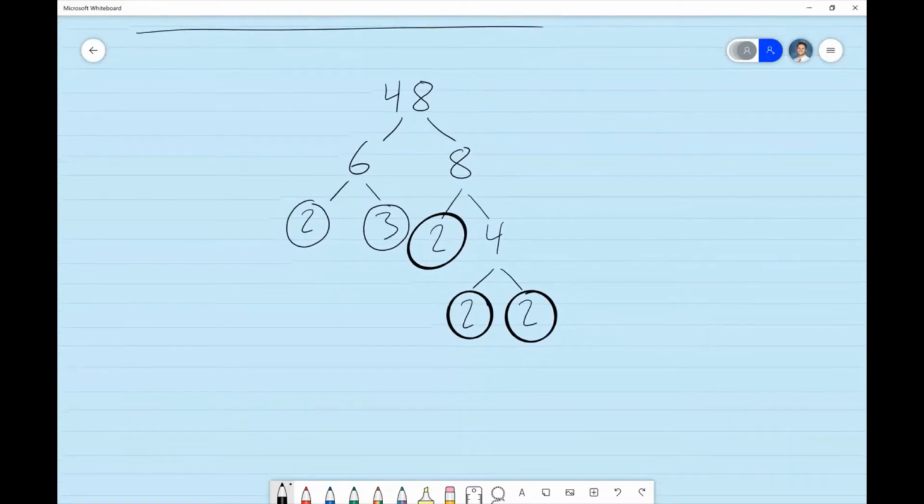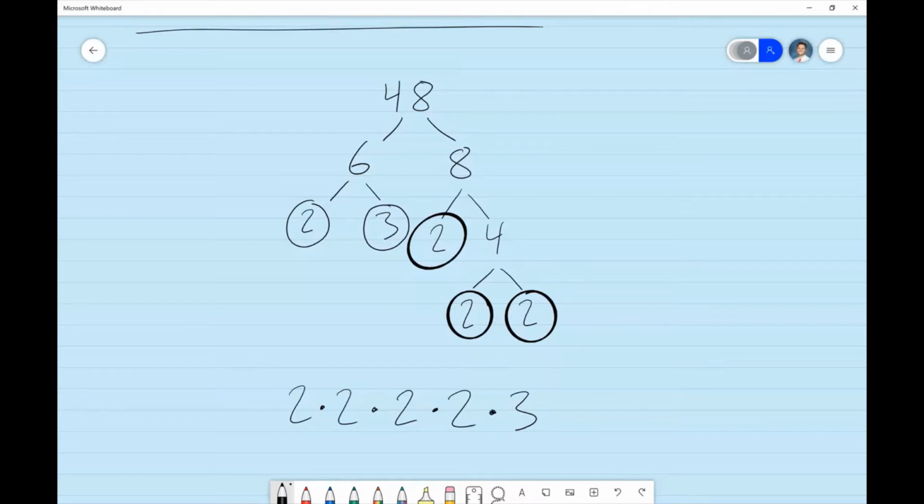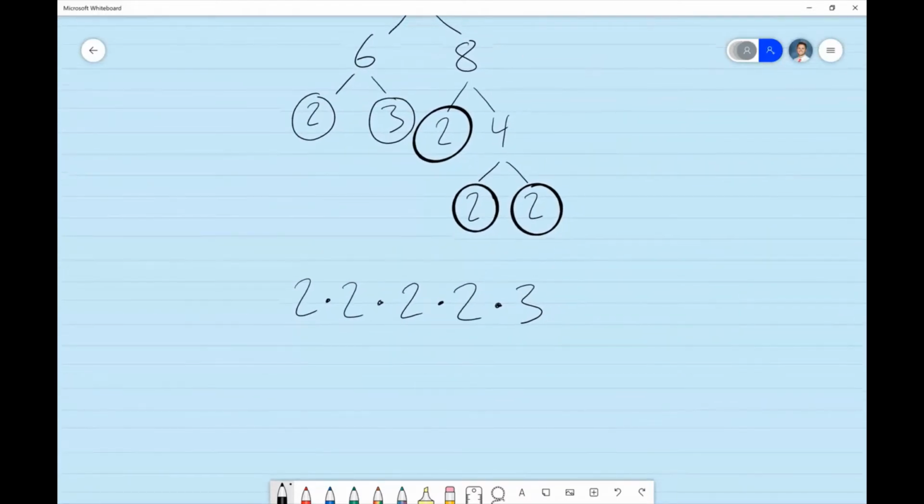Now we are left with our factors of 2, 3, 2, 2, and 2. For the writing mechanics, we would write out 2 times 2 times 2 times 2, because we have four 2's, and then times 3. Generally speaking, we write our smallest factors first, and then progressively larger numbers after that. We could rewrite this: 2 times 2 times 2 times 2 can be simplified to 2 to the 4th power times 3. That is our answer for the prime factorization.